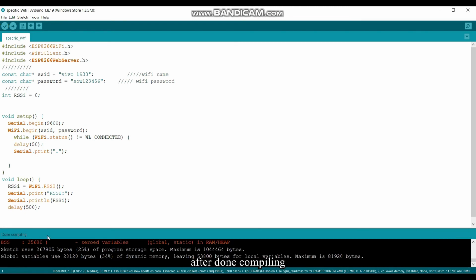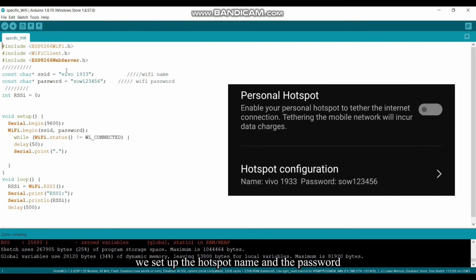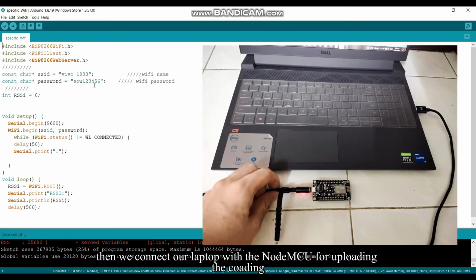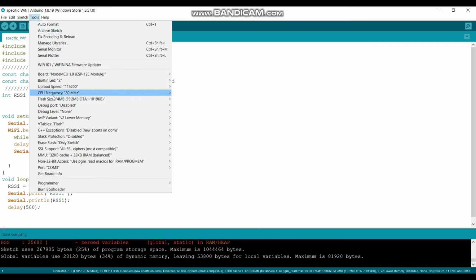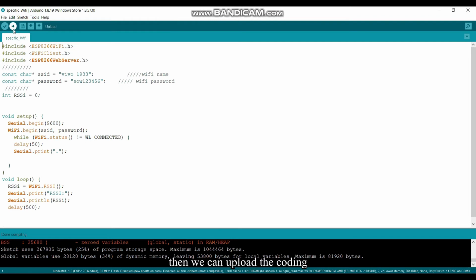After done compiling, we set up the hotspot name and the password. Then we connect our laptop to the NodeMCU for uploading the coding. Before uploading the coding, we go to Tools and go to Port and choose COM3. Then we can upload the coding.